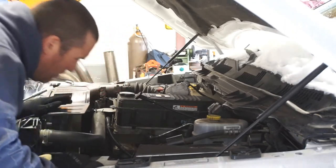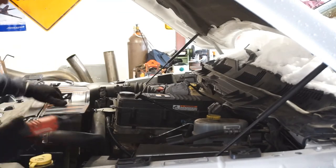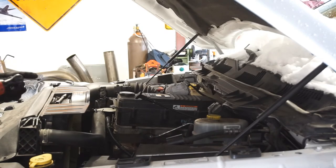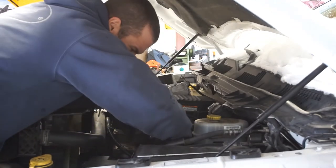I had to change the fuel line. I gotta take this hose off. So, anyway. Yeah. Fun, fun, fun.